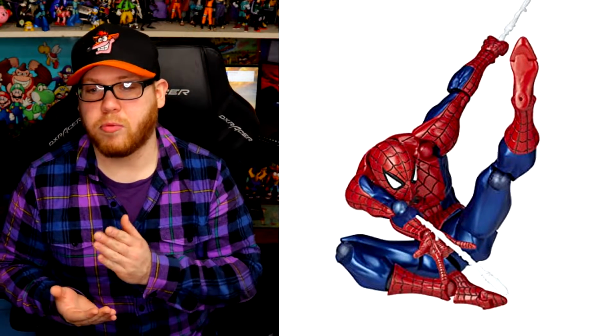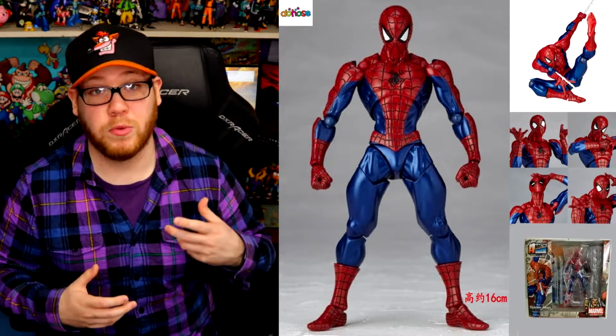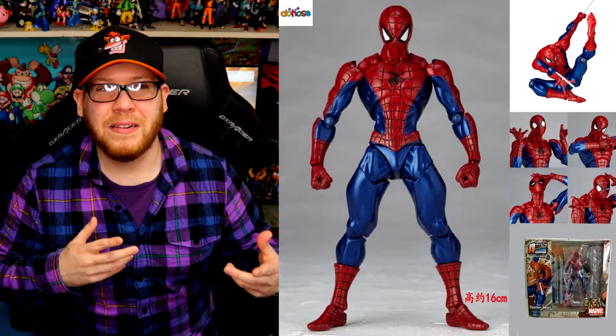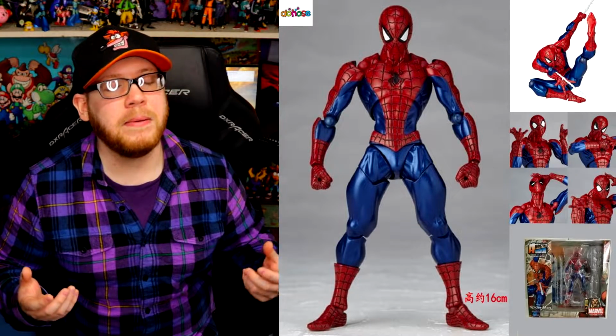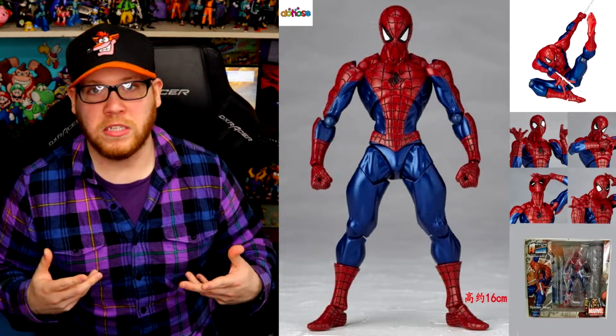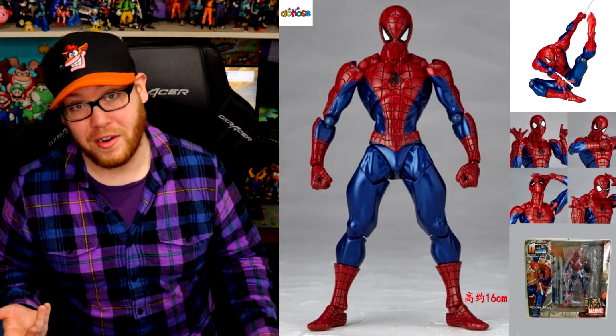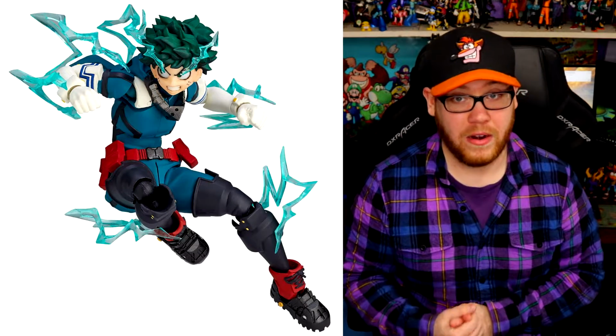But the main problem with them was the fact that when you put them in a normal stance, they looked awful because of the giant gaps with the articulation and some of the little distortion maybe, mainly because of how bulky they are, like how muscular they are. You can pull off dynamic poses because of how much room they give you, but in all reality, they don't look very good. But hopefully this figure is going to be very different.